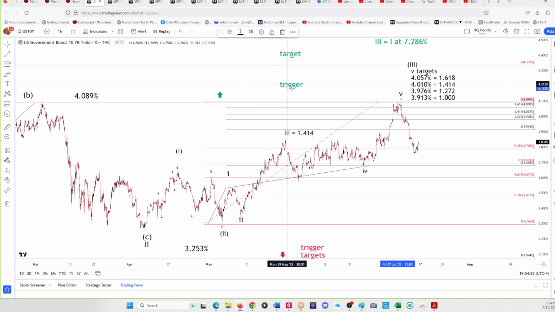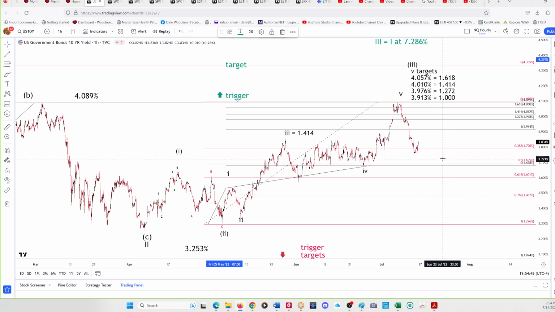Okay, so the big takeaway was this trigger was activated here by 1/100 of a point. But a higher high was all that was needed, and this 5 had to be above this 3, which it did easily. So in the very short term, expect a correction unless it's over here at 382. In a little bit longer term, this thing is going up.